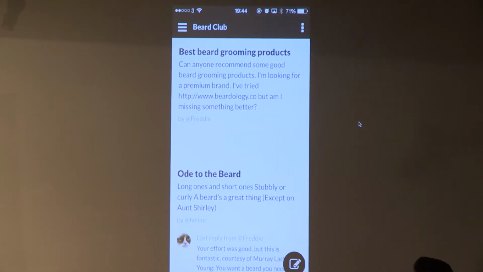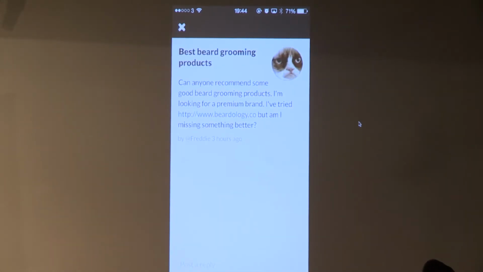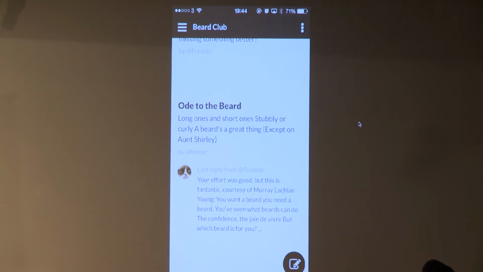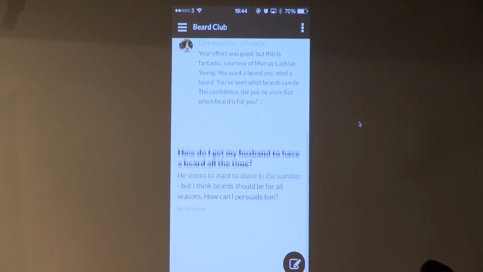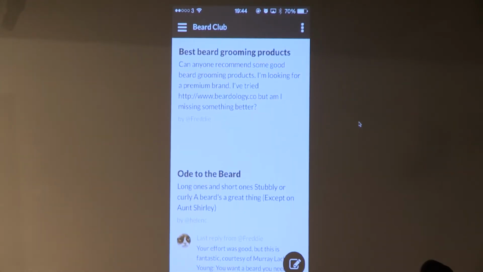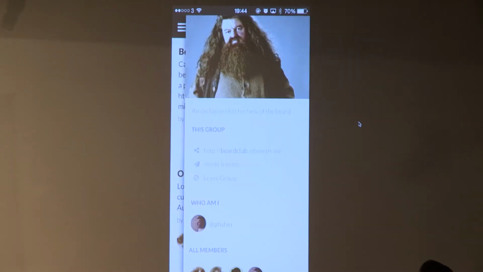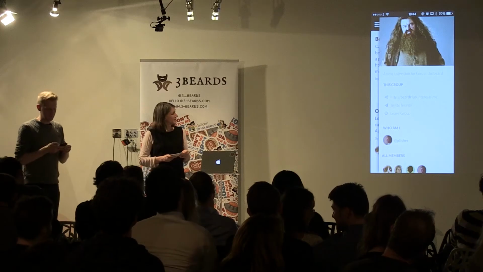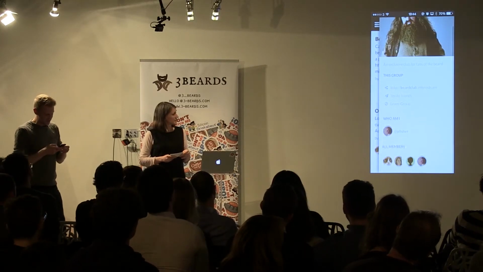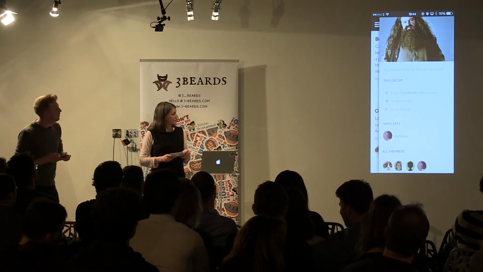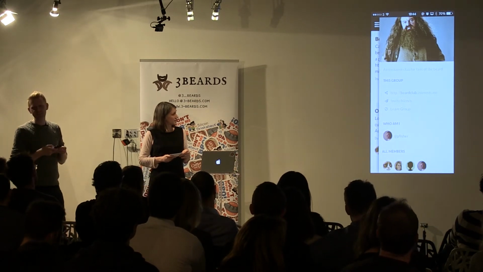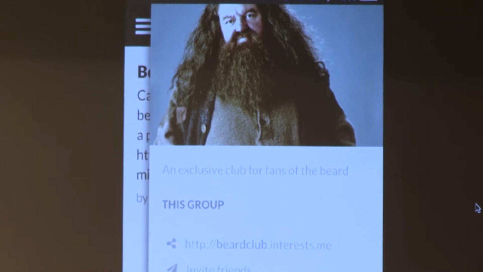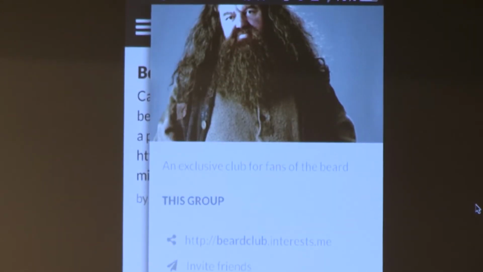It's pretty much like email, threaded email, so I can go into any of these threads and interact. We have a menu here on the right, which is a bit more about the group, so a description. It includes an invite link, so I can send out a tweet with the URL of the group. I can leave the group, or I can delve into the members of the group there.